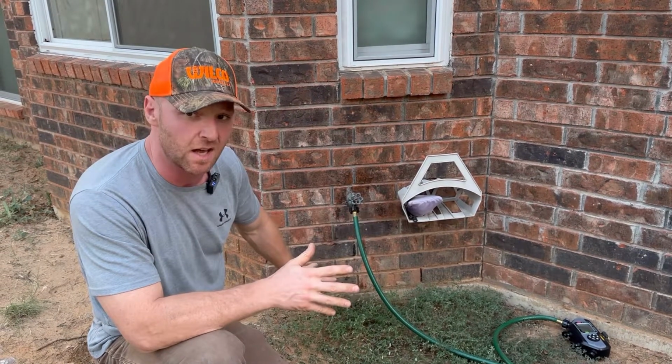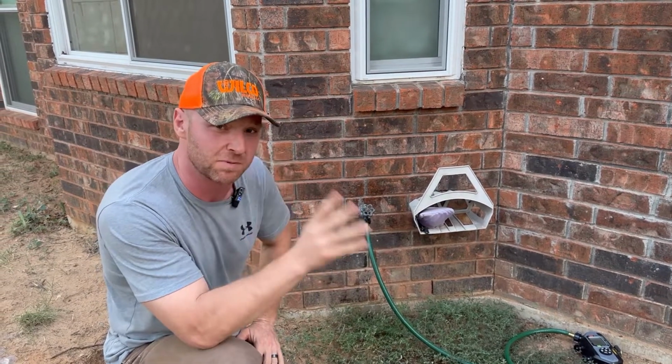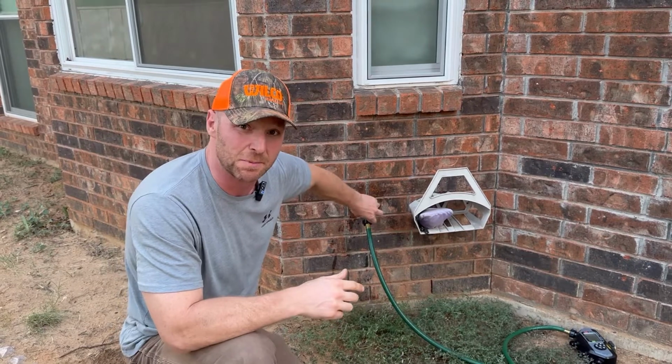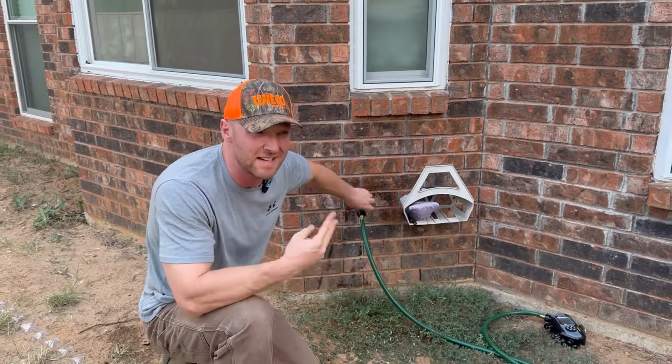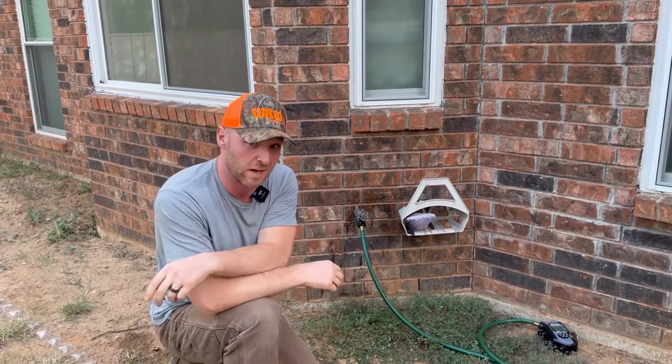And do not leave these on, because they will leak down into your foundation. They will screw up next to your foundation and it causes a complete mess. So today I'm going to show you a couple quick ways on how to fix this. We got a redneck method that's super cool, and then a regular method, very official, with bib washers and everything.